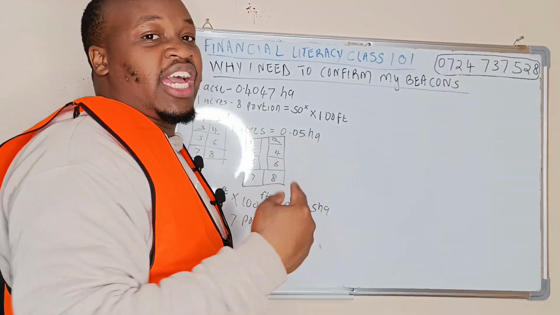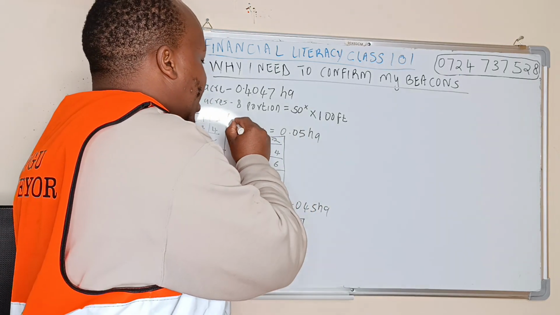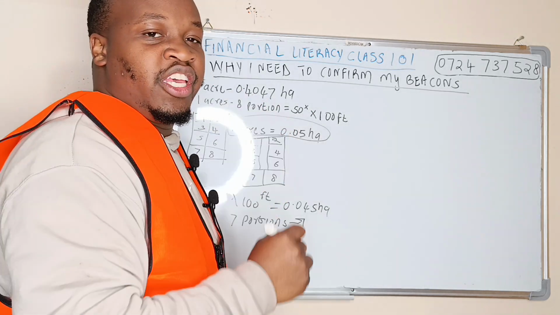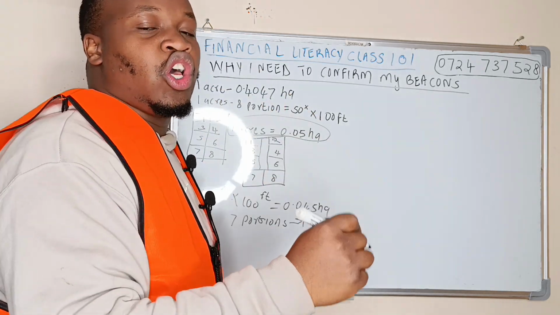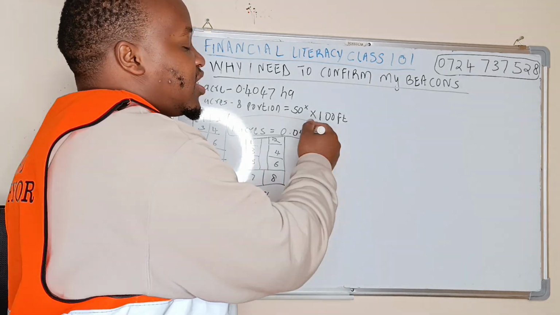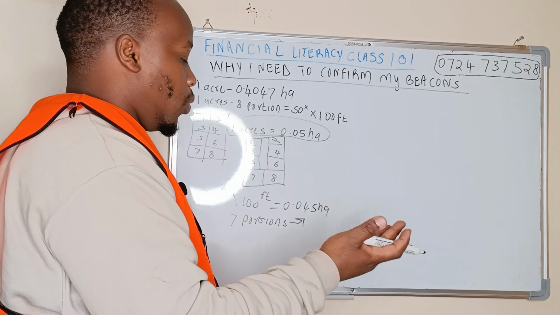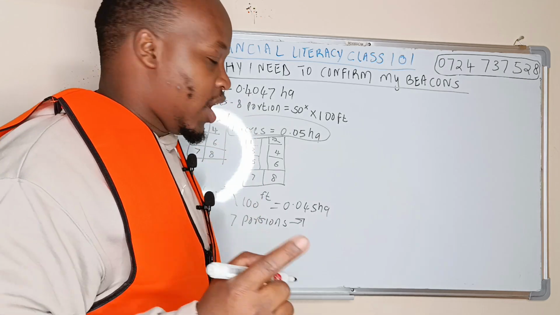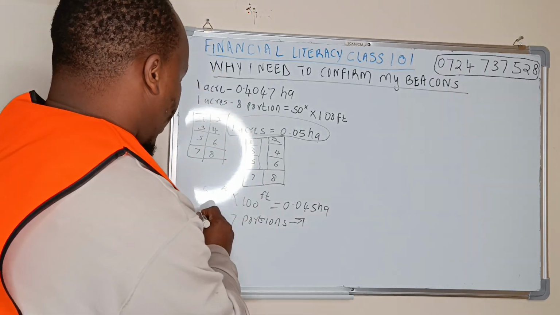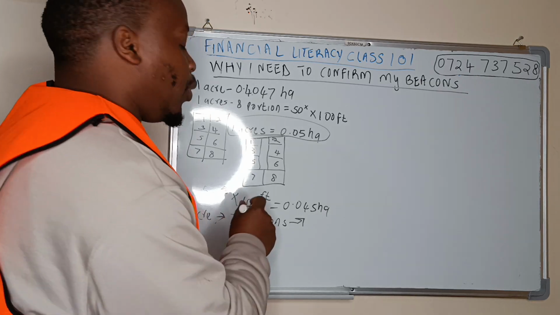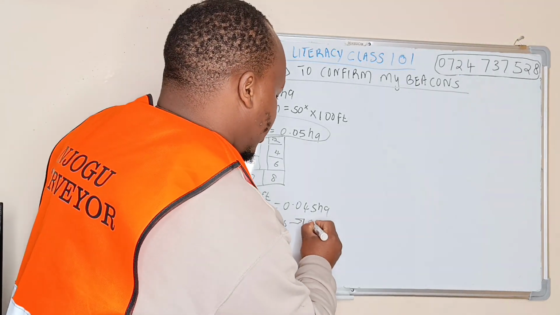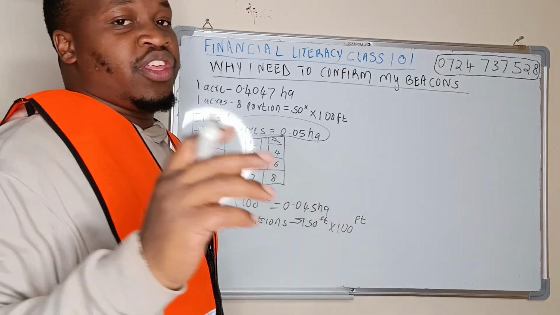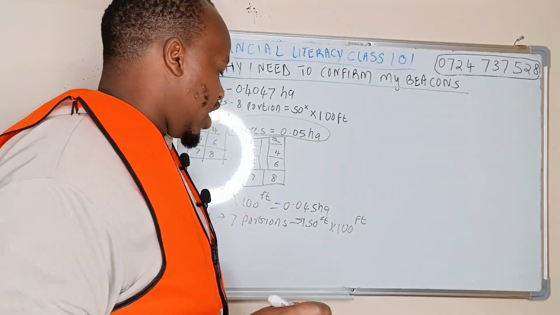That is just a layman's calculation, remembering that we've not put in the chance that we must give each parcel accessibility to the road so that the land survey board will approve it. So this is just from the calculator way of doing. Once we are subdividing, it depends on the shape of the land, and 1 acre will produce 7 portions. 7 portions that each portion is 50 feet by 100 feet. You get me? Now this is what happens. So what happens to the 8th portion?